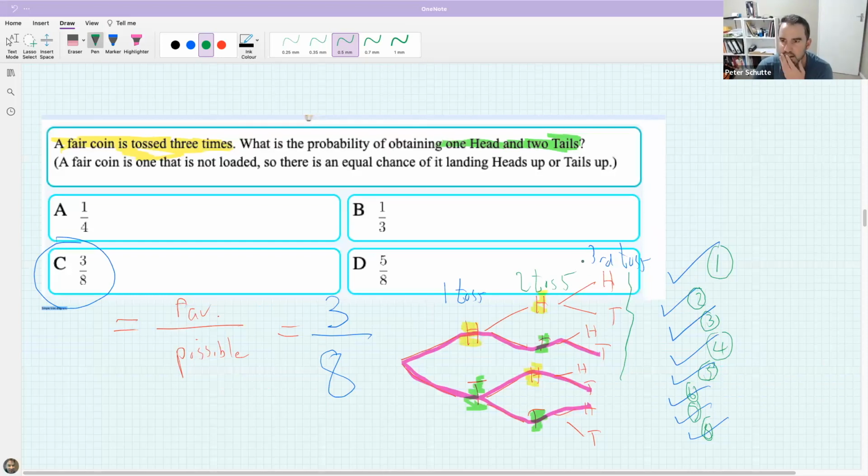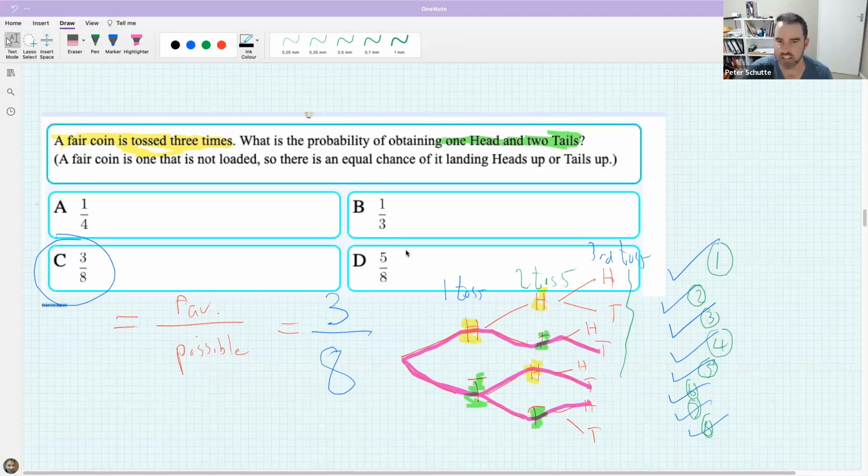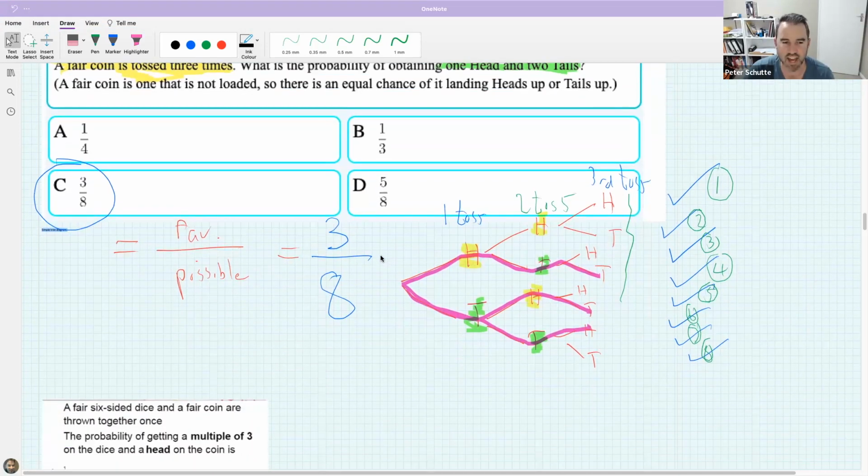I hope that helps. It actually, there's 8 options. You can visually see it. Let's do one more, then we'll have a break. If we do another example, you'll see how this works. So just hang in there.